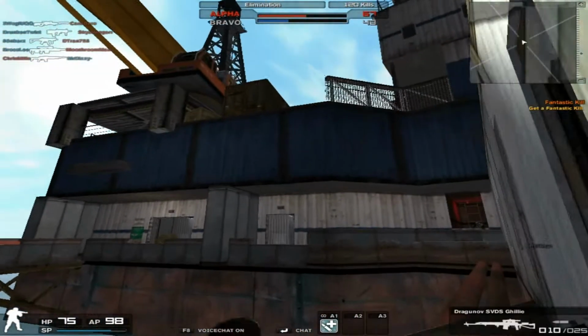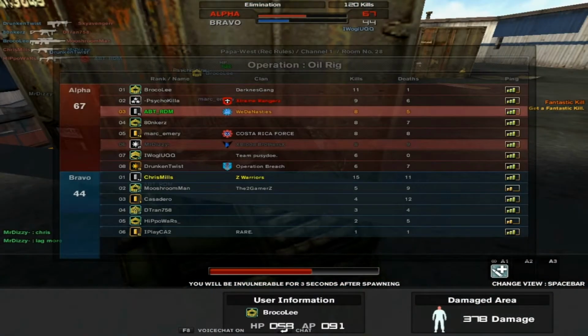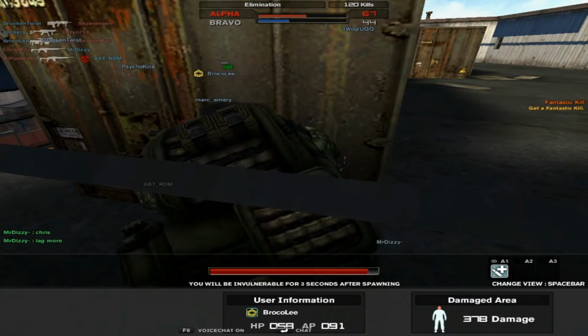But anyways, I'm going to go into the Dragunov SVD Ghillie's stats now. The stats are damage of 95. This is the real stats, but I'm gonna give you my opinion on the stats compared to it because I think it's a little better than the stats say.